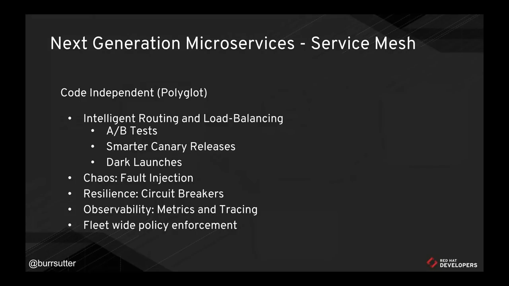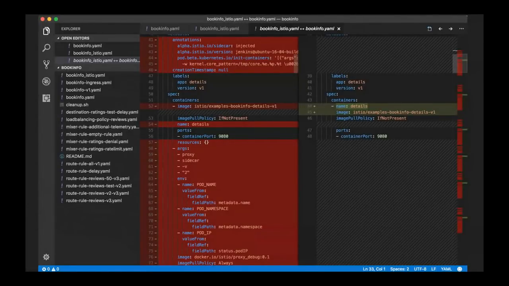It also has the concept of chaos engineering. You can do fault injection at the network level, throw in 503s, throw in network delays, and see how your application, how your services behave. So there's a lot of capabilities in Istio, and actually it's quite a huge project to be layered on top of Kubernetes, and has a bit of a learning curve, and you'll see that when you get to our tutorial.